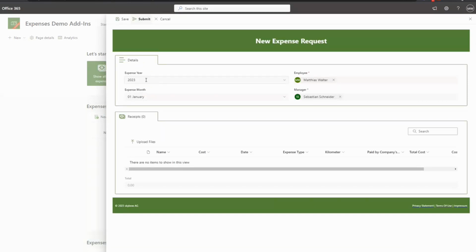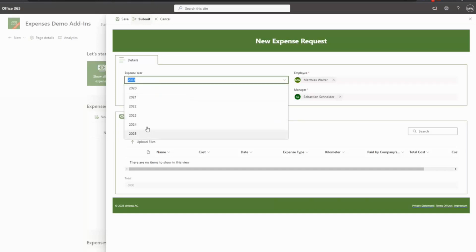We have some tabs. We have two columns here. And first of all, the first thing we see is that these four columns are automatically populated using our initial value expression. So that's what we can do. Let's look at the first one, which is a standard choice field. We've added a couple of years here, and with an initial value we automatically calculate and set the current year. So it always takes the current year just as an initial value.